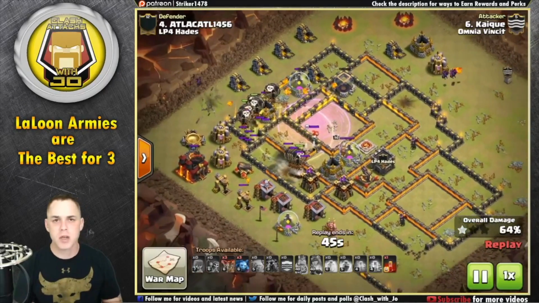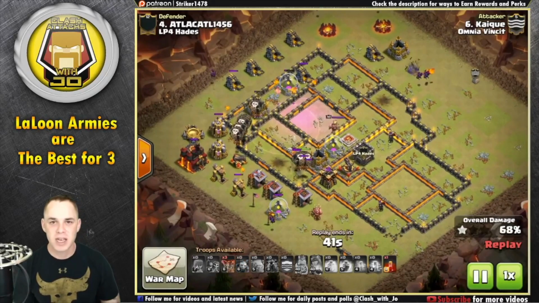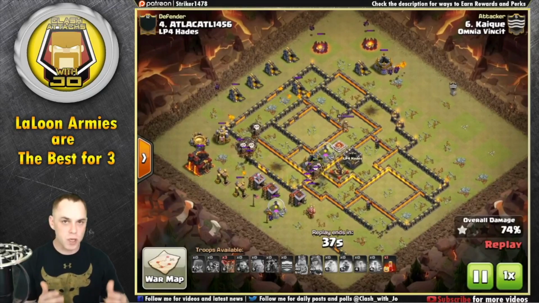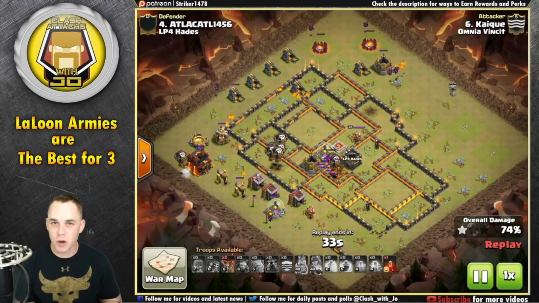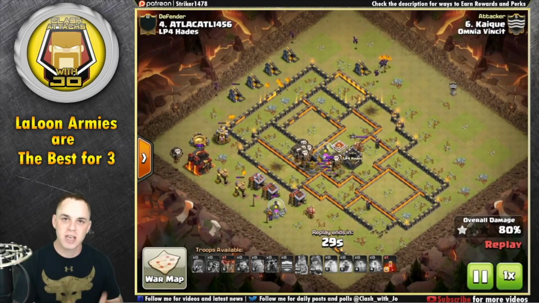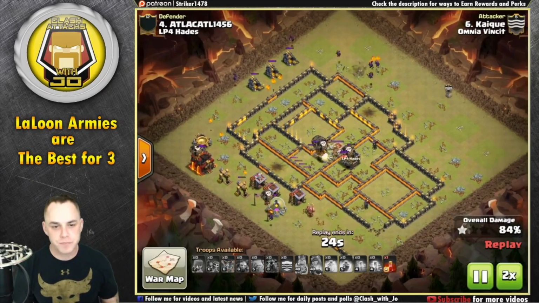You obviously can't use it where the Inferno Towers are, because the Inferno Towers' effects negate the healing effects from the heal spell. But either way, just really taking out certain defenses here, obviously air defenses and Inferno Tower, and using 3 or 4 hounds here to pair them up against the air defenses as the attack moved around the base.